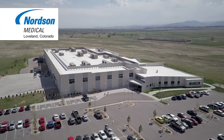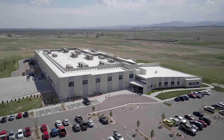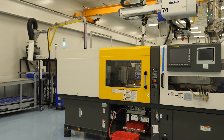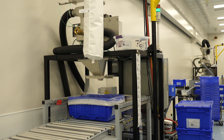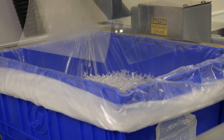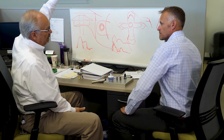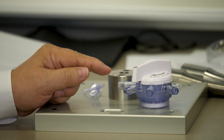Nordson Medical Loveland is a manufacturer of fluid flow path devices targeting primarily the medical and pharmaceutical industry segments. The challenge before us was not only finding a manufacturer of the equipment necessary to do the ultrasonic welding, but locating a company that we could create a long-term partnership with. We were looking for a company that was a leader in their field, an innovator in ultrasonic welding, already set up for customer service and support, and willing and able to be price competitive.